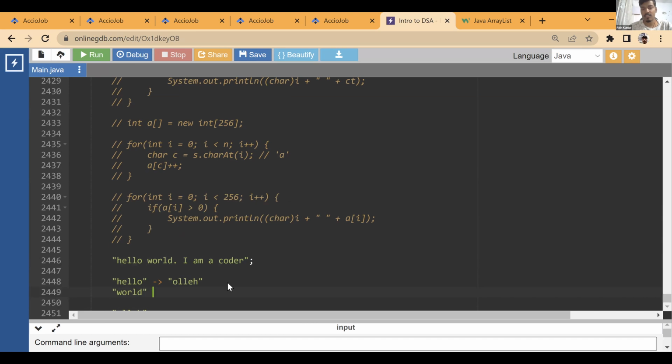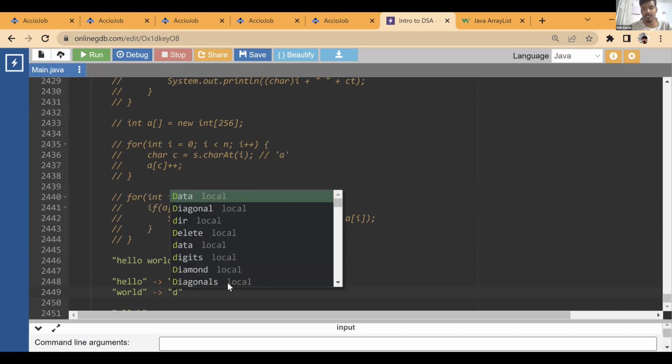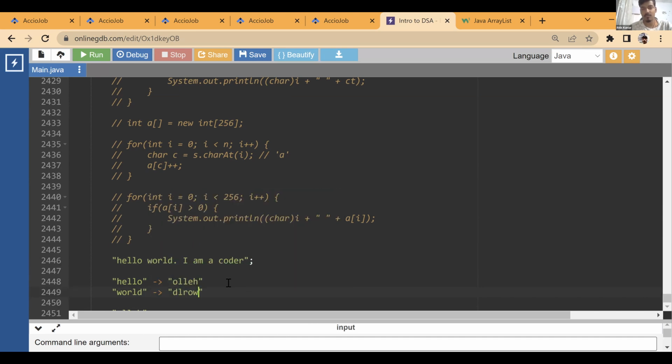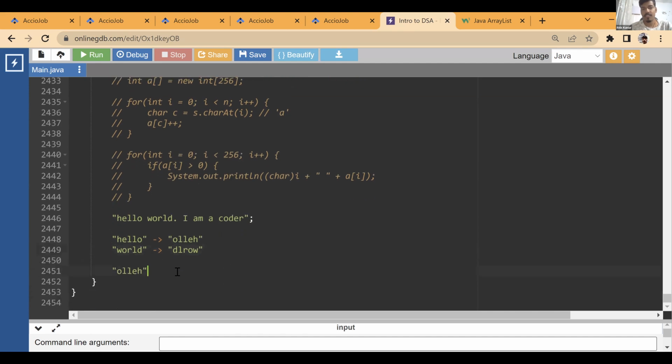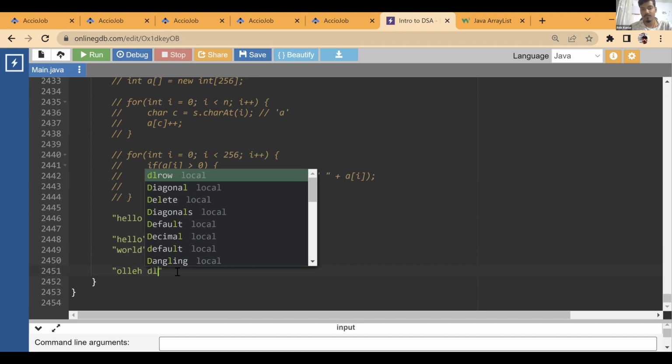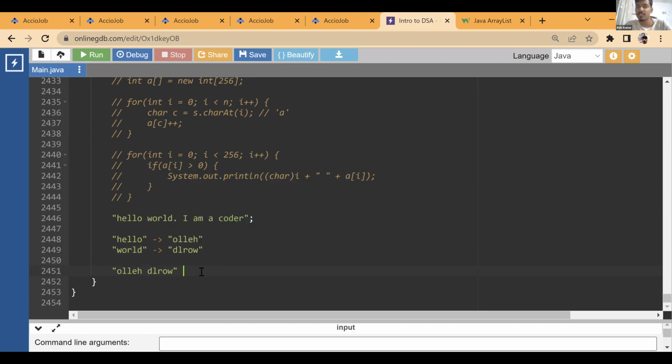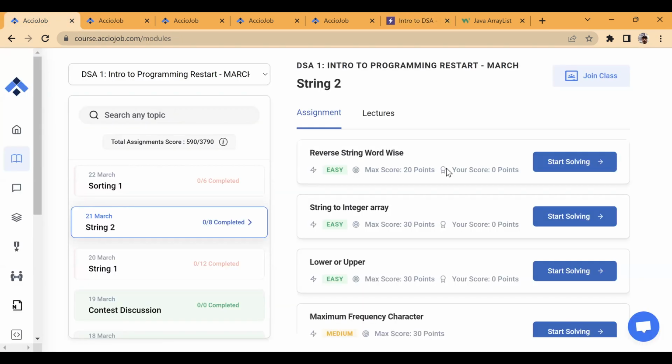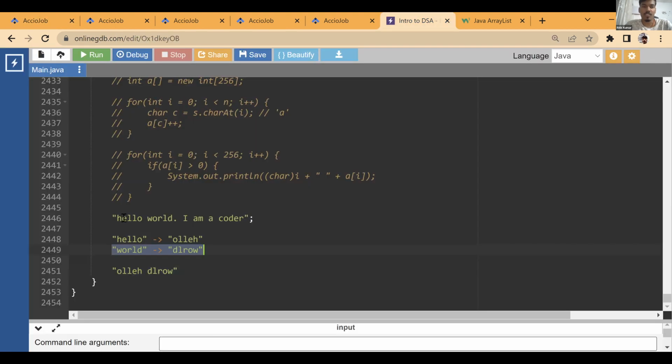You will reverse this word, so you'll get DLROW. Okay. And you will just add it to the result. So the result would become this. Can you do this? And can you do it for all the words? Sir, but in the question, we don't have to reverse the individual word. We just have to append the hello at the end and coder at the front. Oh, so you basically just don't do this operation. Okay, then that's even easier, right?